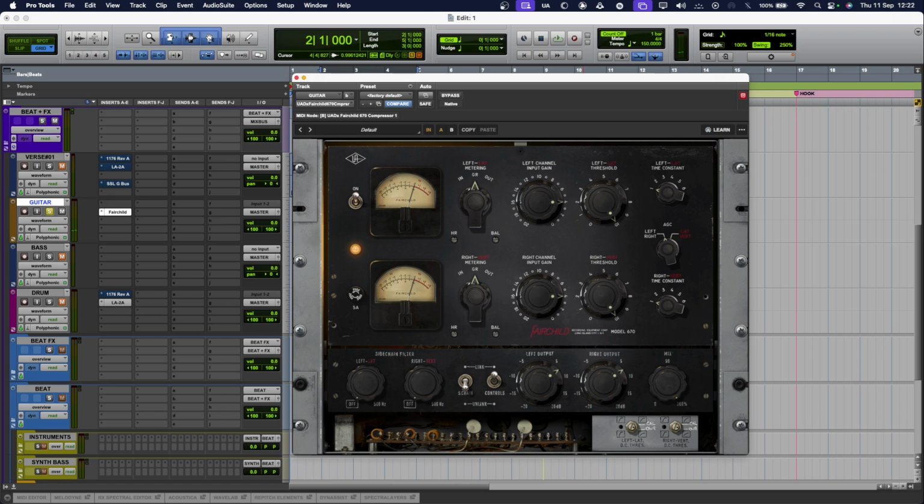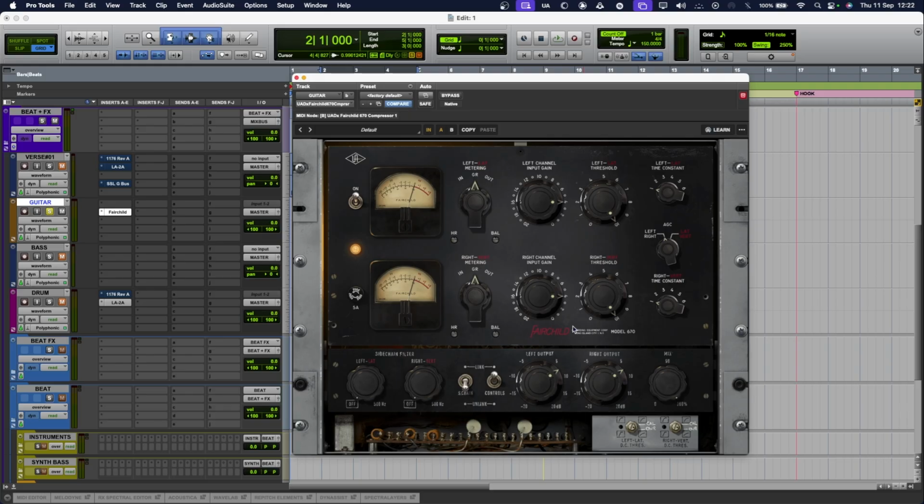I don't know if you hear that, but it adds a little bit of low end, of which I told you can duck with the side chain and choose a slope which you want to duck it with. But yeah, this is the Fairchild 670 by UAD, also another amazing plugin. UAD is really going hard. They got it in pocket right now. That's another one of them, the opto compressor.